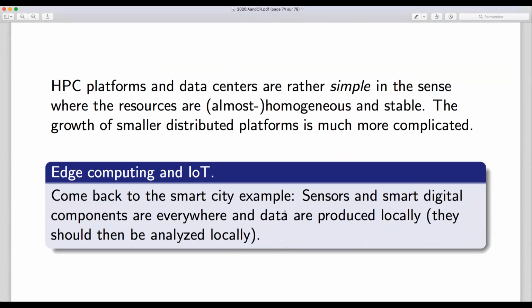Okay. Just come back to the smart city example here. We don't have in a city this big HPC platform for managing. We rather have a lot of small devices that interact locally in a distributed way. I'm sharing now in this AI Institute in Grenoble a research program on edge intelligence.